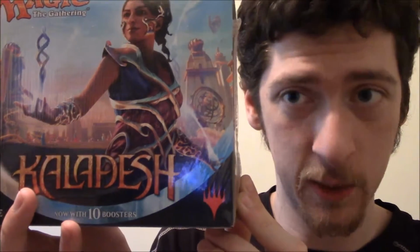If you put one of these right next to a fat pack, you'd assume they were the same product, but believe it or not, they aren't. So let's not delay and open this thing up, find out what's inside. Hopefully this will be a bit more enjoyable than opening a Planeswalker deck.